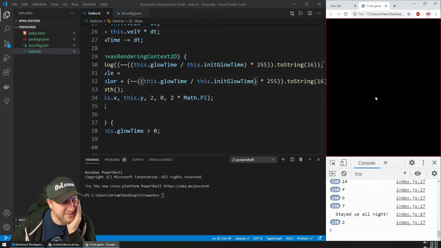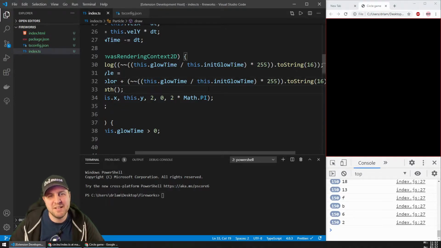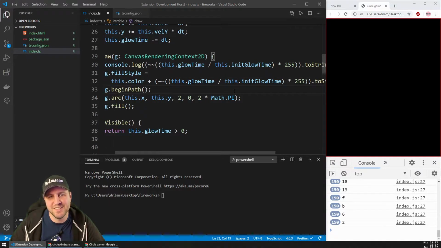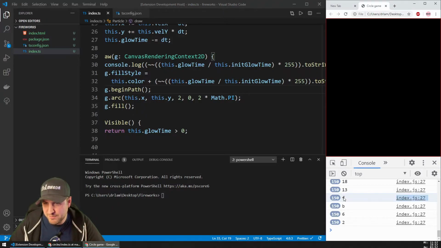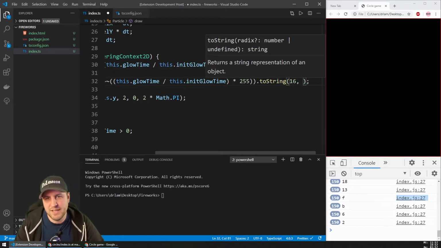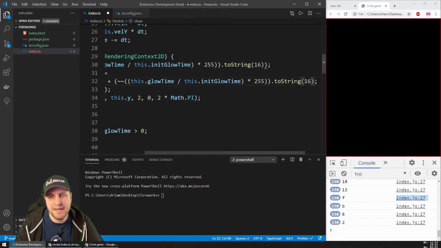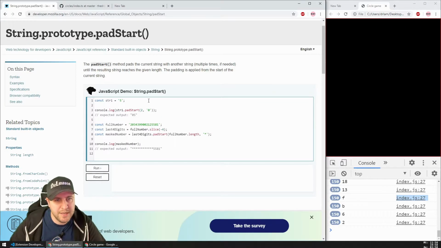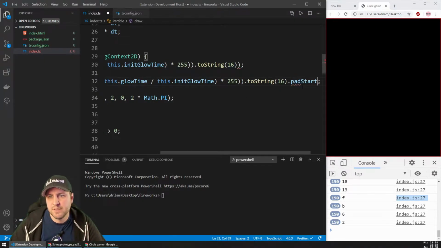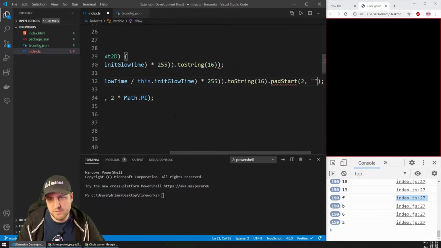Yeah, damn, it just jumped in the end. I mean, it looked so good, and then it quickly flashed, and then it didn't look good. Why did it flash though? Because it just said F. So we need it to actually be, can I specify how many? No, I cannot. Darn. Okay. Oh, but it does have a pad left, doesn't it? What was it called? Pad start. That's fine. And what do I give it to? With 0.